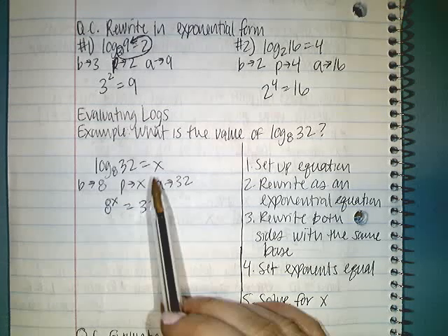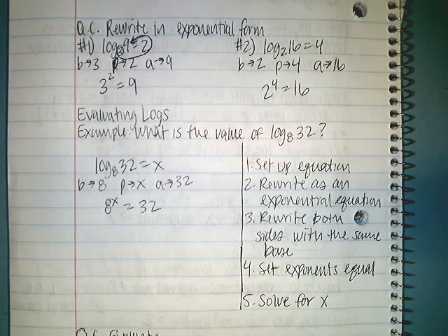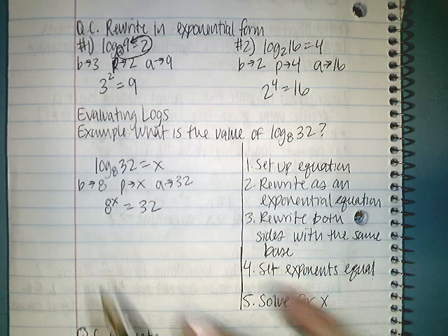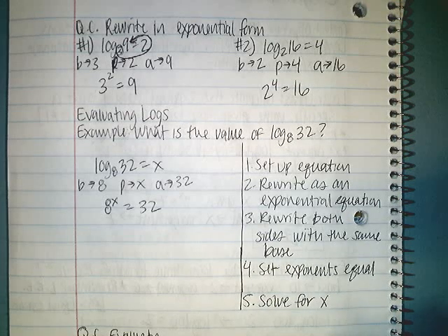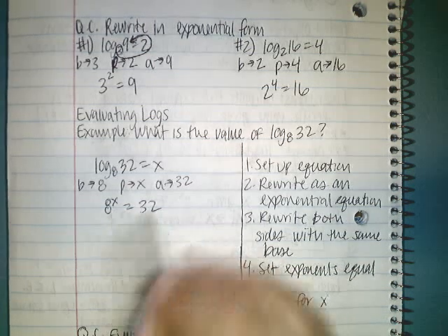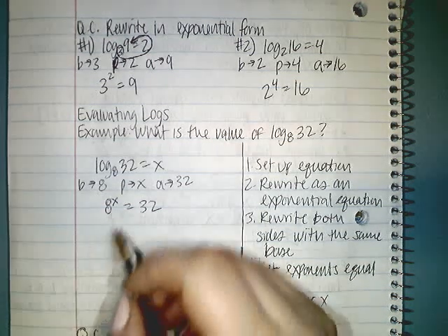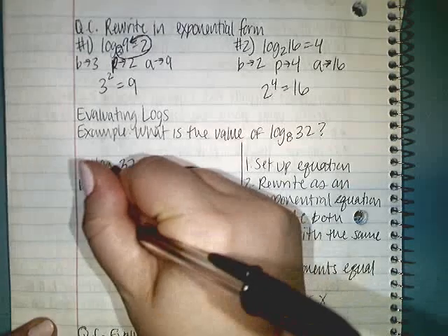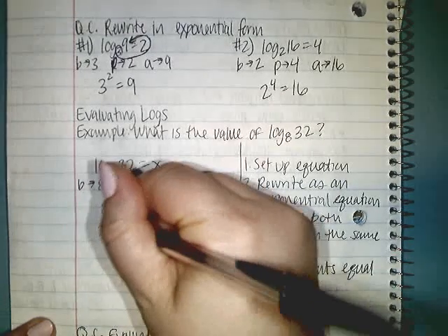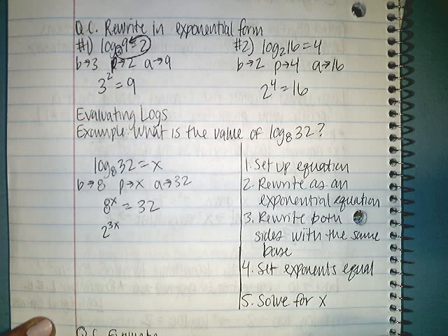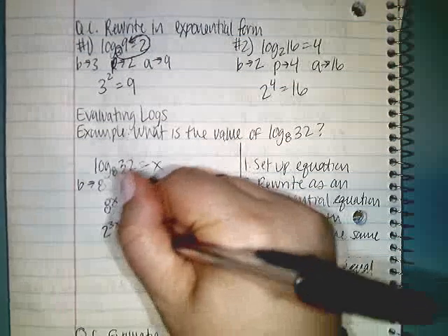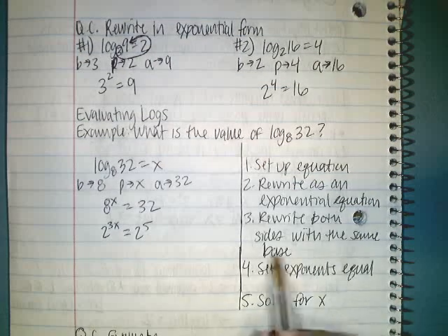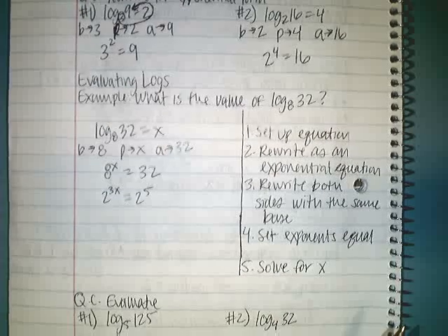You might say that's not really helpful because now our x is not isolated, but this is where our laws of exponents come in. Remember how I've told you these will never go away? They're not going away now. So I need to rewrite both sides with the same base. You may remember doing this sort of thing in our last performance task. I know that 8 is the same as 2 to the 3rd. And then the x that was there has to stay there, so it's actually 2 to the 3x. On the other side of the equation, I know that 32 is 2 to the 5th, so I can rewrite 32 as 2 to the 5th. I'm just rewriting both sides with the same base.